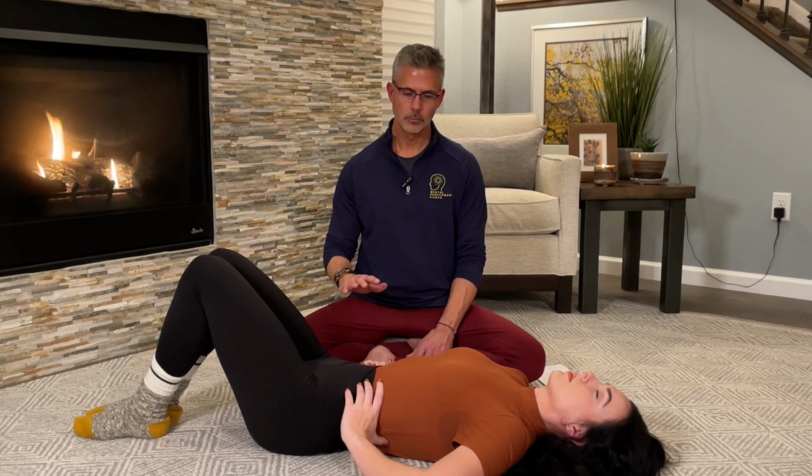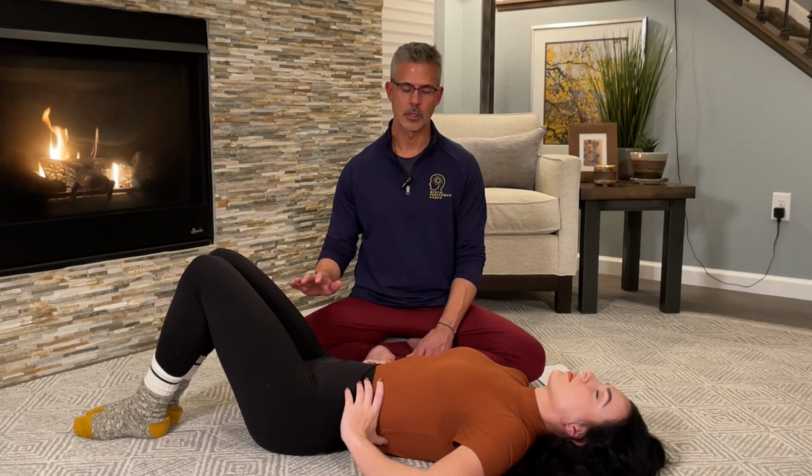Gentle, relaxed, slow. This is the full experience now. You're light, deep, and slow. Relax, gentle breathing. So beginning to create the experience where it's almost like your breath is invisible. It's almost as if we can't see you breathing. That's how relaxed, slow, and gentle it is. Good. In. Let's try it again.